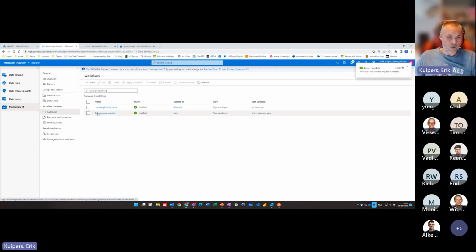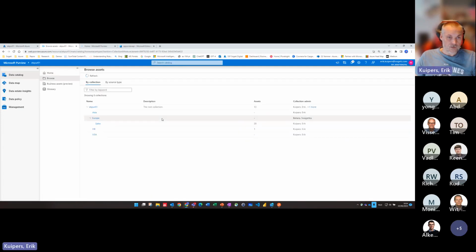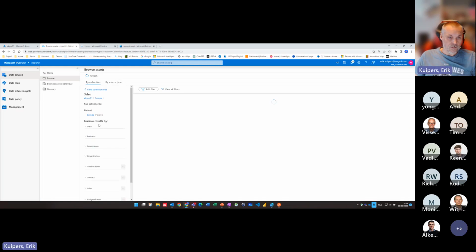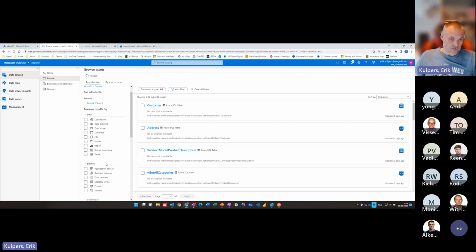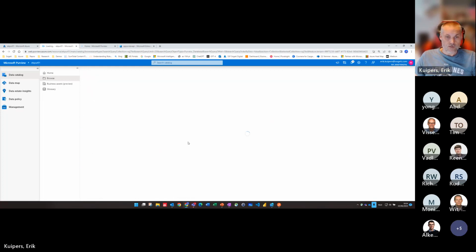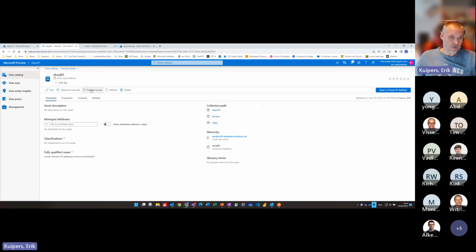So now I have a workflow. So if I go to my sales database and I go to browse, I go to sales, and I select, for example, the database, you would normally see a request access activated.